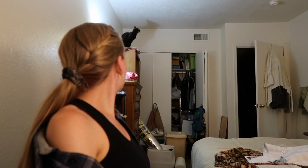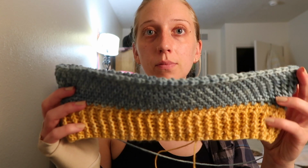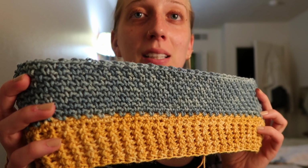You good? She's trying to catch a fly. Anyways, disregard that. Here's where we're at. Oops. I know the lighting's not great, but just deal with it.